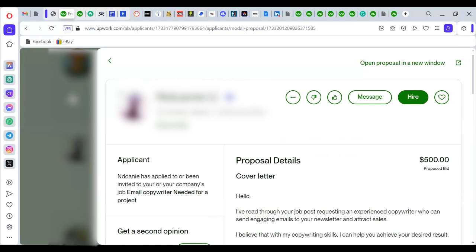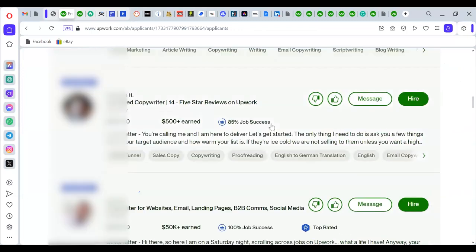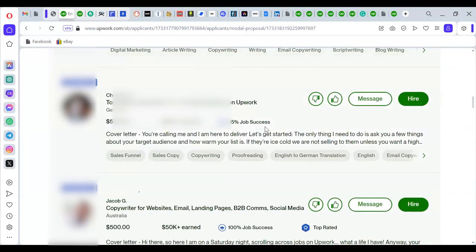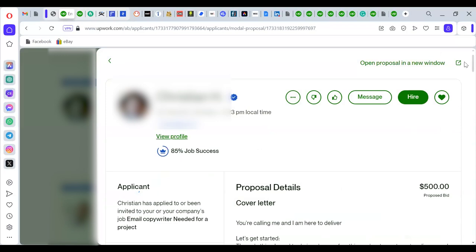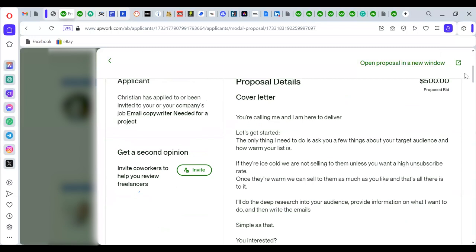Now let's go back to that, guys. I will check other proposals that stand out, because it's not the only proposal that is good. We can learn from other proposals. But I want you to look at this guy's proposal from a copywriter's point of view. I want you to read this proposal and compare it to what you wrote yourself. Can you see how persuasive you tried to be?